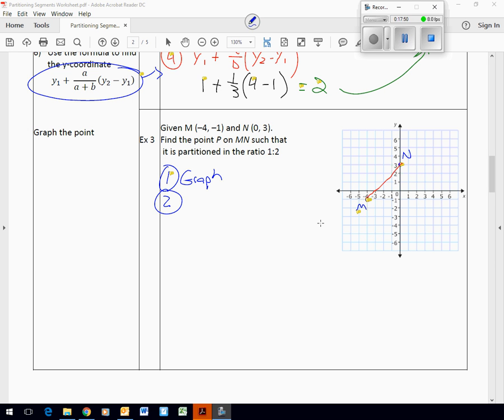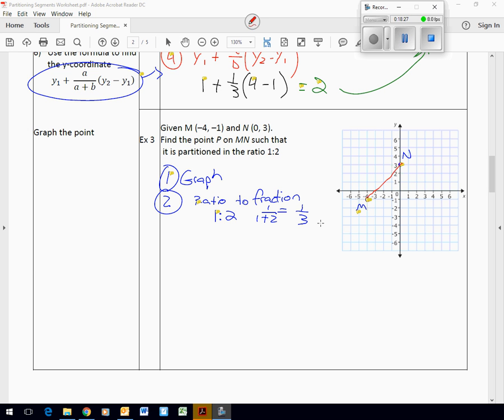Then I'm going to go from ratio to fraction. And remember, you've got to get this part down. This is the part to slow down and make sure you get correct. The ratio of 1 to 2 becomes 1 over 1 plus 2, which is a fraction of 1/3. Again, if you don't have the fraction right, none of the other stuff is going to be right. That conversion's really important.